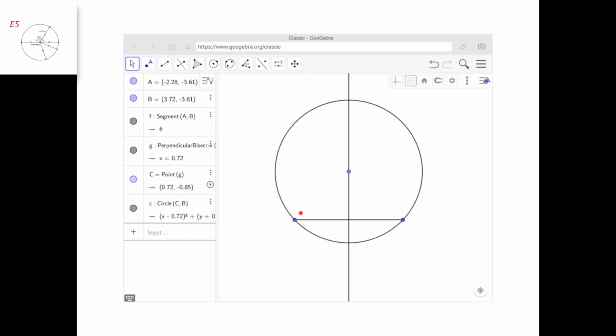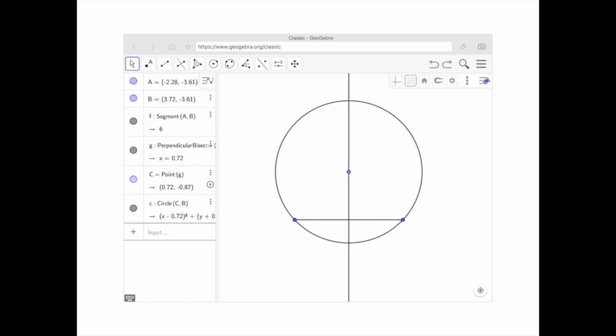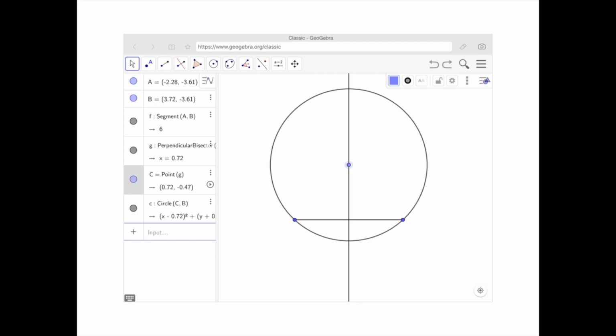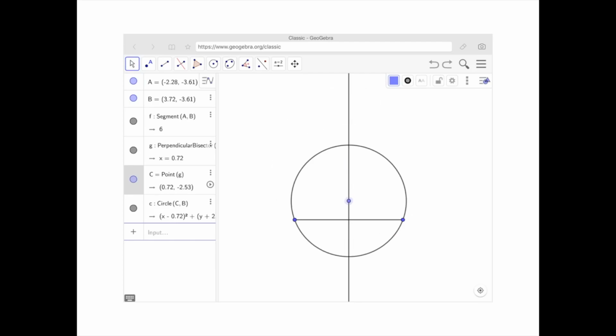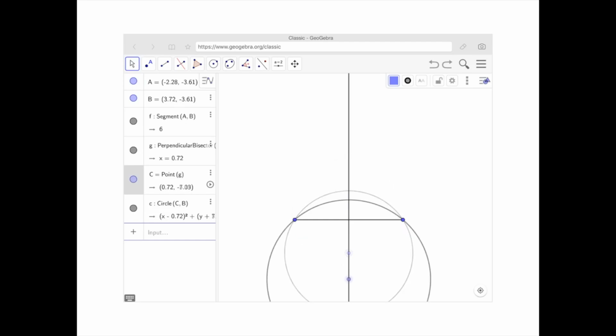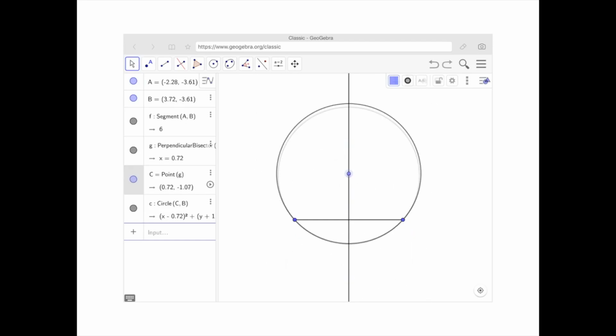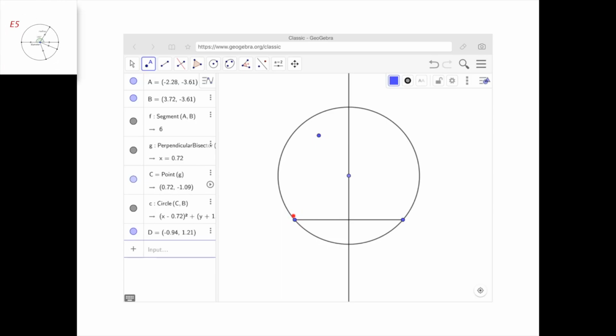And we need these two to be equal because this is a radius in the circle and this is a radius in the circle. This means that if we start moving the center along the perpendicular bisector, then we get more and more circles that all pass through these 2 points. Now suppose I draw a third point here. How many circles pass through this point, and the new third point?